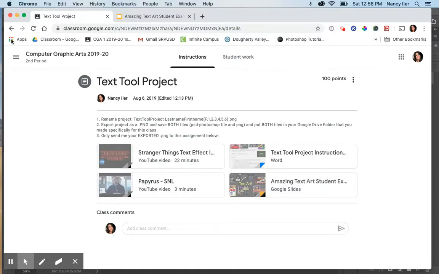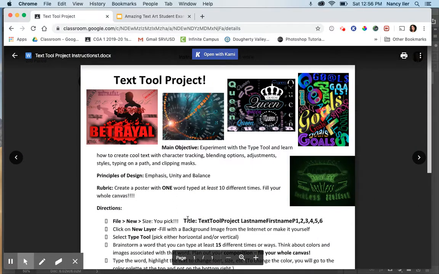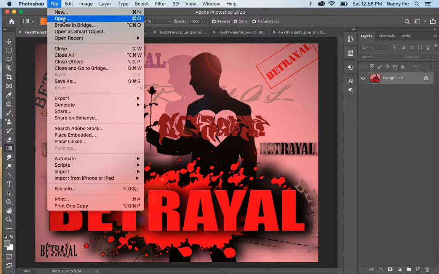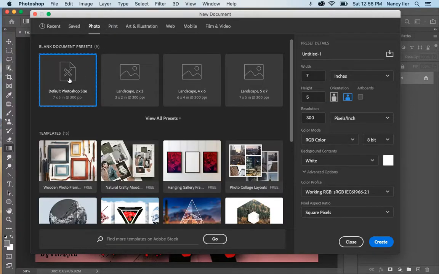You're going to look at this for your requirements and your instructions. But in here, I wanted to show you how you're going to start. You're either going to start one of 2 ways. You're either going to start with File, New. If you do File, New, I want to tell you that in the 2020 version, if you look up here, you can see that they give you different templates or different sizes for photos. If you're going to do it as a photo, then these are the sizes they are giving you.